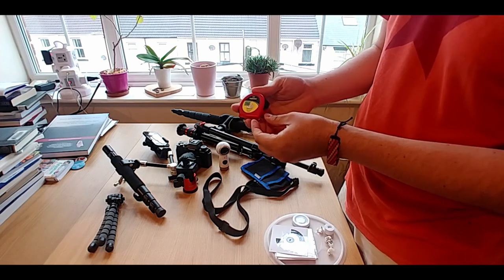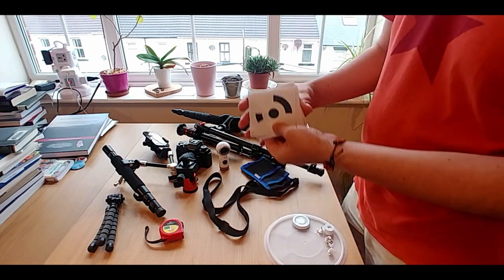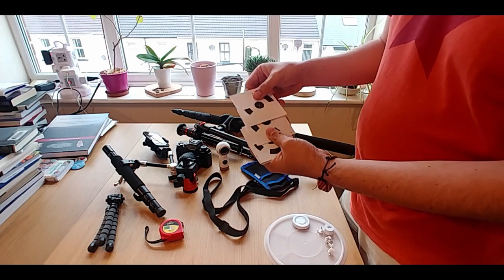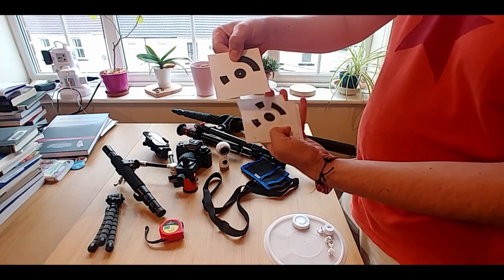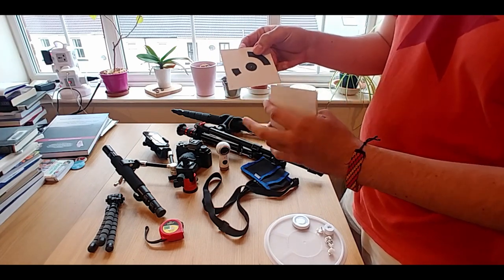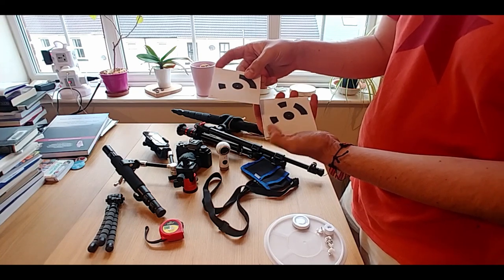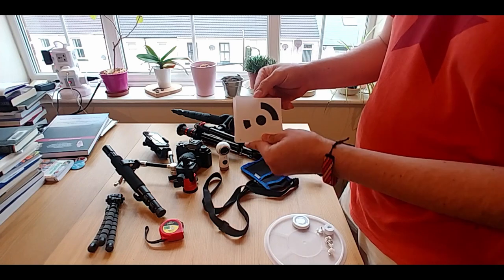With a measuring tape you can measure distances between the markers. In this case we're going to use this kind of markers, which are designed to be detected automatically by the program that makes the photogrammetric corrections. Each marker is different and has a number. The number can be detected automatically — the shape is coded, in this case I think it's 16-bit decoding. We have several of them, and you can print them automatically from Agisoft Metashape, which is the program we're going to use to process our photos.